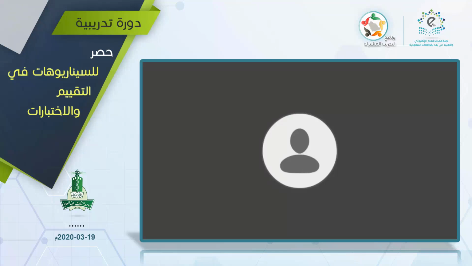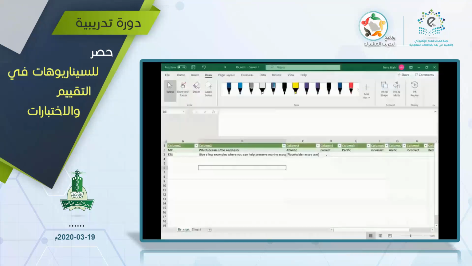If I create, for example, 20 multiple choice questions or 10 multiple choice questions with one paragraph, then all short answer questions, then my students, the 42 of them, will get the same template.